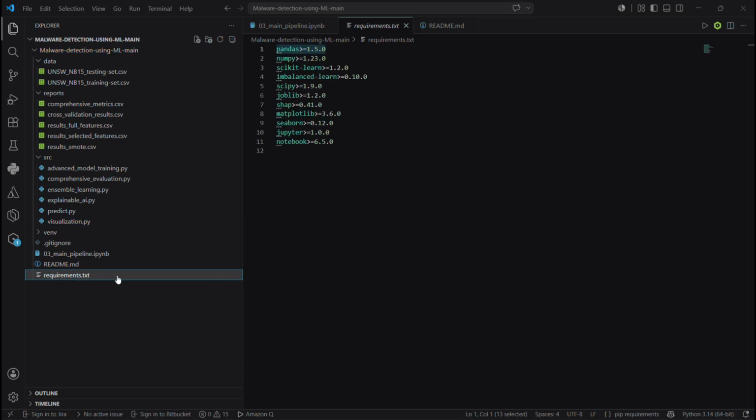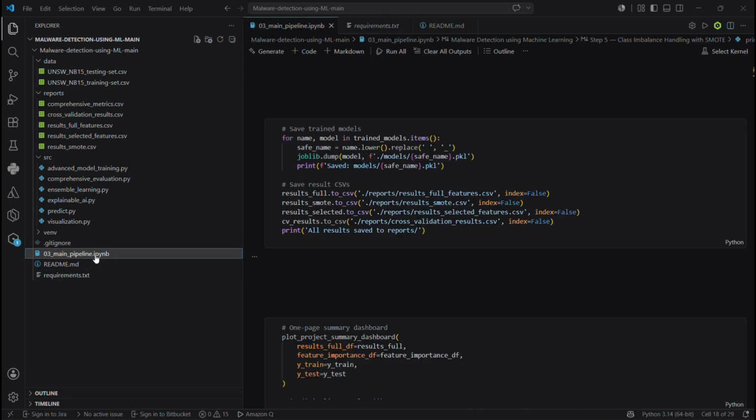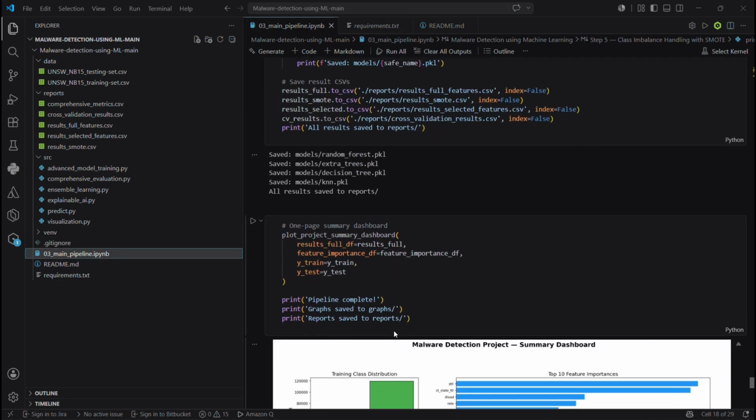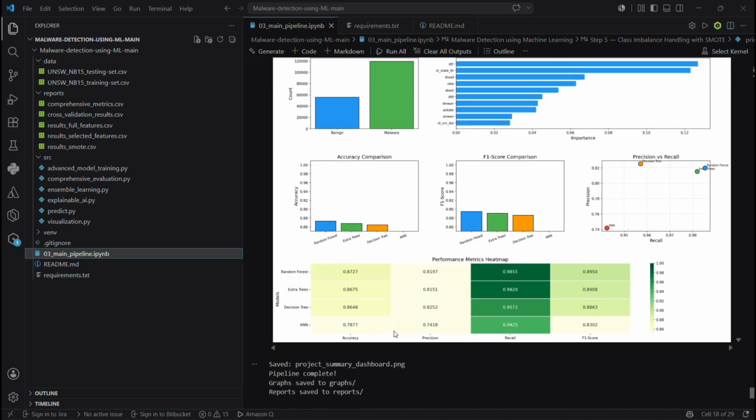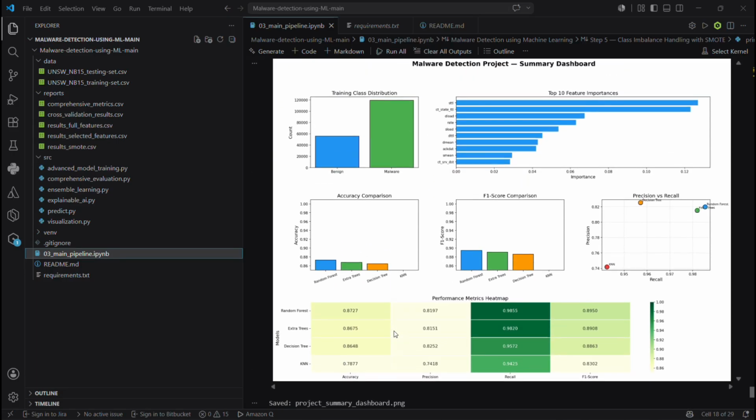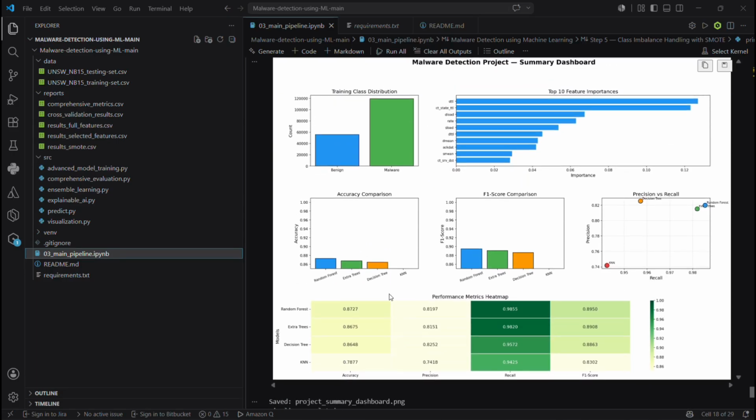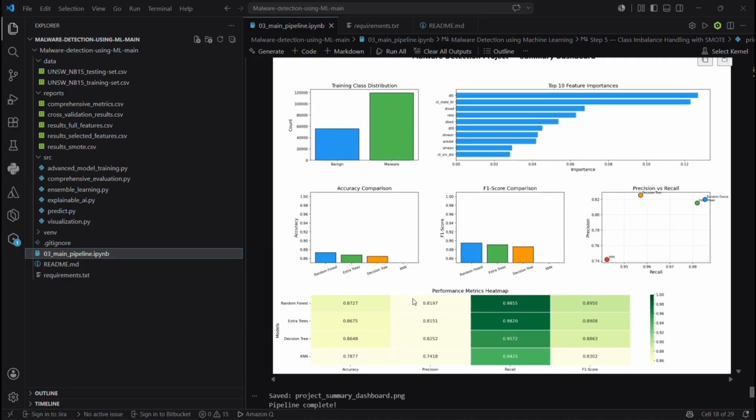It has a requirements.txt file, which has each and every dependency that will be required in the project. And these are the last graphs which actually summarize our project.